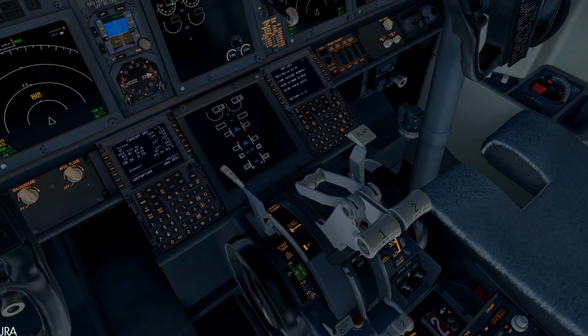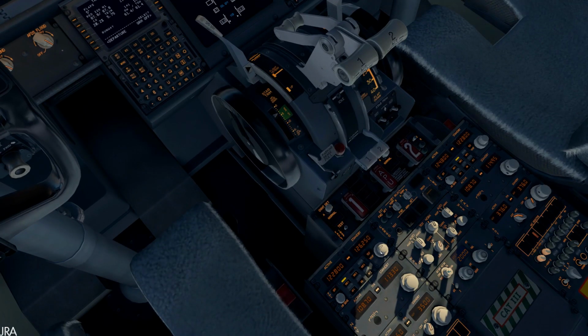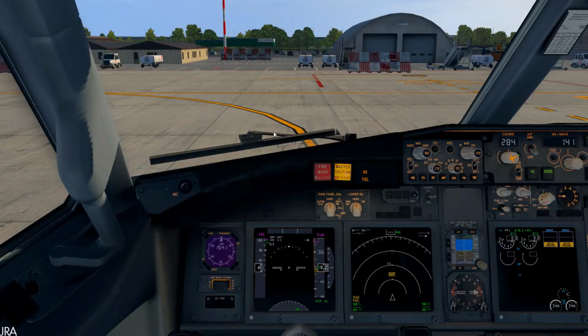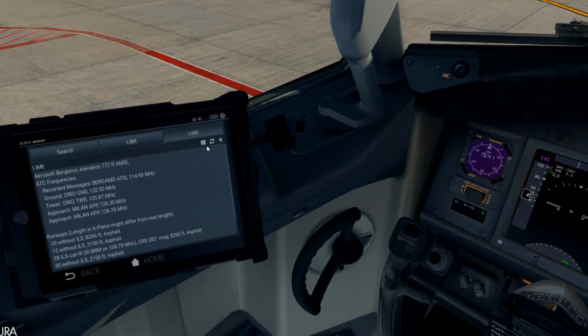Now what we can do is go and contact Milano, which is at 126.75. There we go. Hopefully he's not too loud. We are on stand, I don't even know what stand we're on. Stand 310.